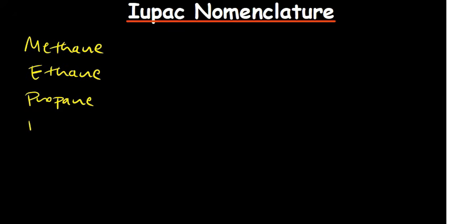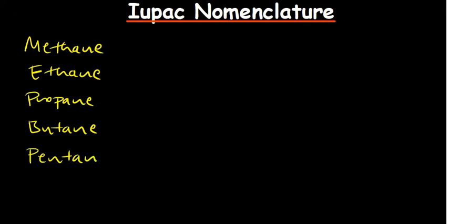Okay, so a few things that I expect you to know before we start the process is the prefixes. Now of course, let me tell you that for the alkanes, for actually all the compounds we have, we apply these 10 prefixes. Of which the first one is methane. The second one is ethane. The third one, propane. Fourth one, butane.